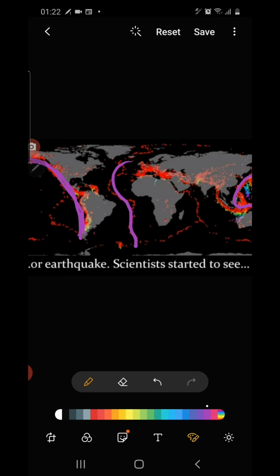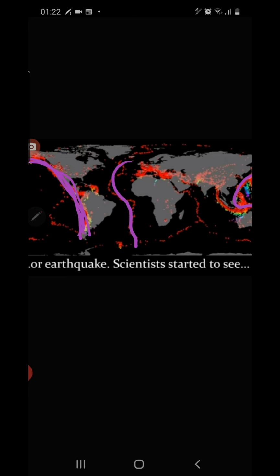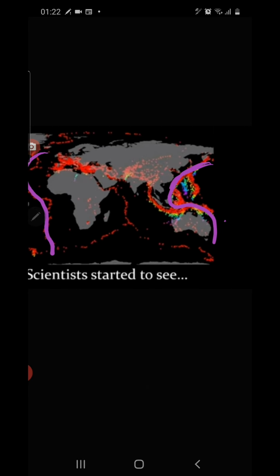Why? Because volcano means weak earth crust. When the volcanic emission takes place, the balance of the crust is lost, and that will cause vibration, an earthquake. So volcanic regions are also prone to earthquake. So the ring of fire means the Pacific belt, and this is also the Pacific belt.